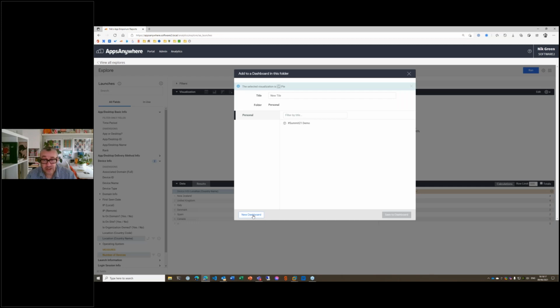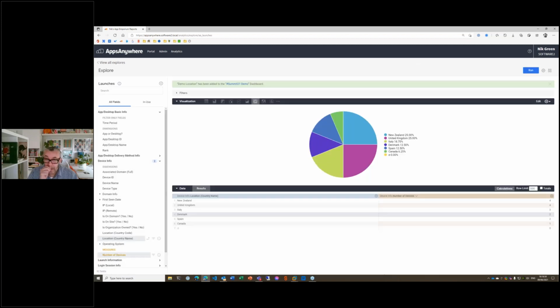If I needed to create a new dashboard, I can just click New Dashboard, give it a name, and save the tile to that. So let's give this a quick name for the tile, save it to my Summit 21 demo dashboard, and hit save. So that's now been saved.